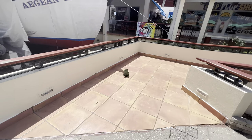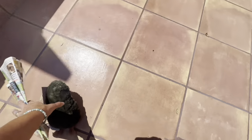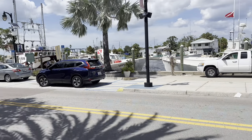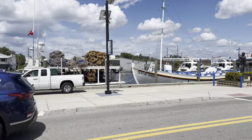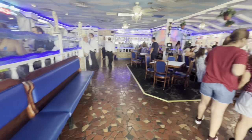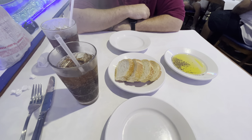Look, somebody lost their toy here — oh no! We want to go back on the other side of the street, but look at the sponge boat right there. And there are some goats here. We are going to try to get a seat at this Hellas place. We ordered a bunch of food — we'll show you that when we get it. They give you bread, so that's good.